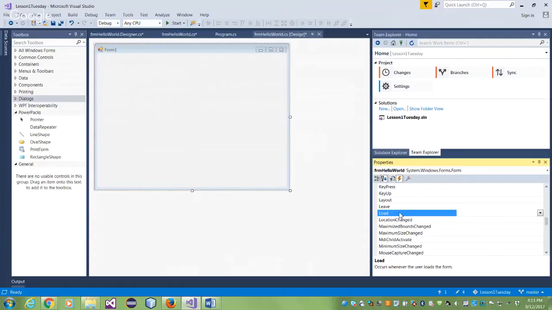So these are the events that are with the form. There is a long list. What happens when the form is closed? There will be an event called closed, or closing, or form closing, I think it is called. What happens when a form gets deactivated? That means you have minimized it. So what are events? Events are characteristics of an object that the user will invoke to do something. So when I minimize a form, I have deactivated the form. If you want to do something when a form is deactivated, you will write an event handler for this deactivate event, and whatever you write in that handler will happen when you deactivate.